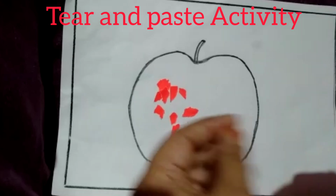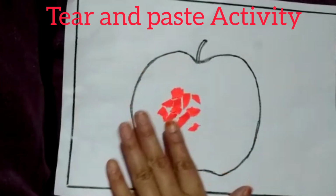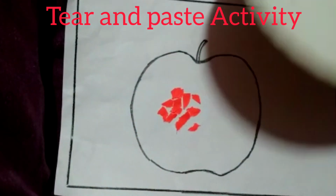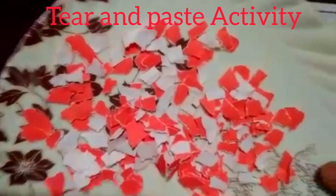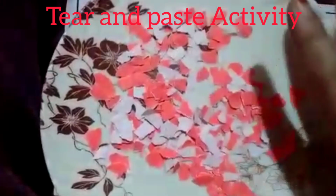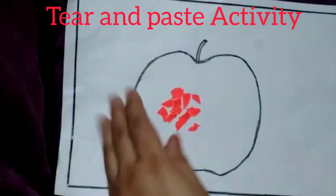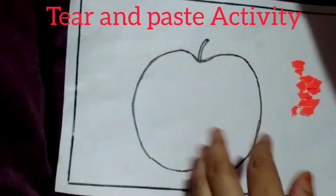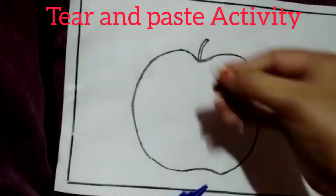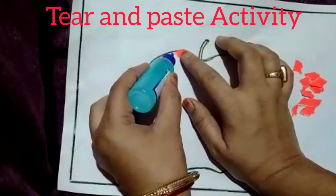See children, now you have already made a few pieces. Children, now for you, I have already made some pieces earlier. See, like this. You will make small pieces like this. After this, you will paste each piece inside the apple. See, like this. Very little glue you will use. Okay?